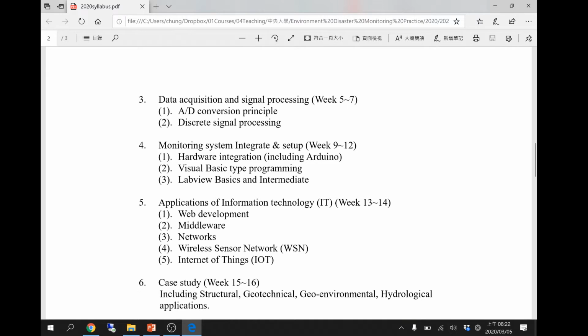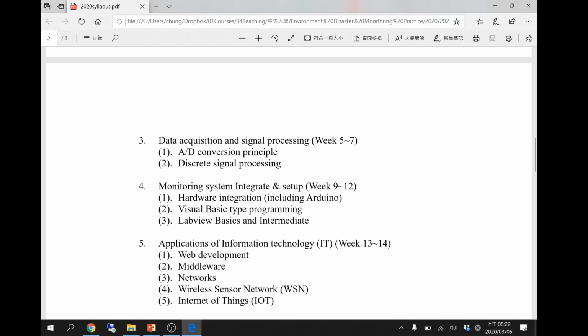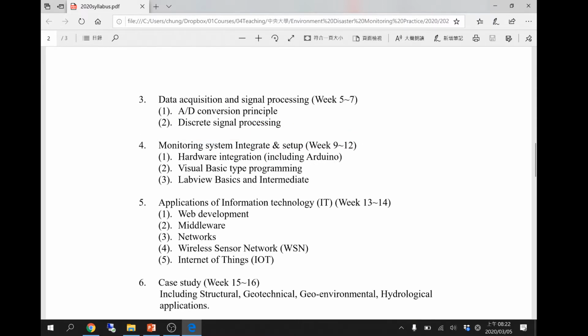MATLAB. Okay, MATLAB is good, because in this section we will use MATLAB to teach you how to use filters. And on our campus, MATLAB is right now free and open for every student.